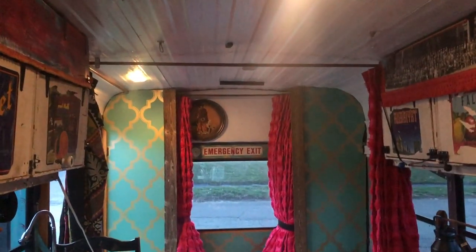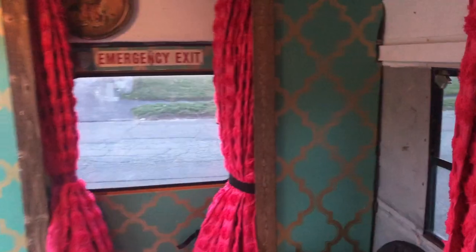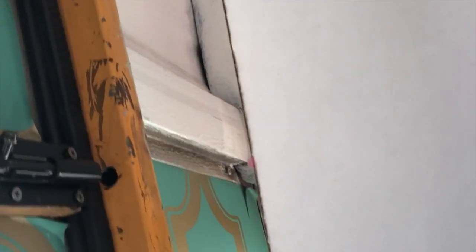It made both closets a little bit sturdier, and by positioning that framing wood straight up I was able to make them look more like they're the same size. The curve of the bus makes them look a little slanted, but by putting the wood straight — relative to the door — that creates the illusion that they're straight. This side I'm gonna keep all my tall things: canopies and awning poles. The other side is going to have pull-out shelves so I can get better access to whatever's in there. The driver-side one will have the bed up against it, but I know how I'm gonna fix the gap — I just can't show that yet.